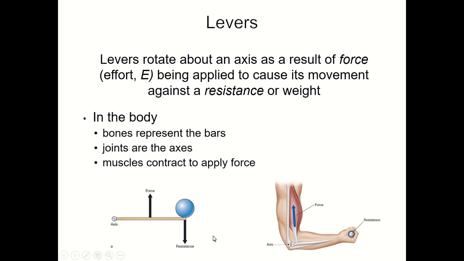And the force is our muscles, right? It's the contracting part which causes the lever to rotate around the axis. And we can actually apply resistance. That resistance could be the weight of an arm, for example, could be a dumbbell, it could be a box or anything like this. So we can actually change the resistance that is applied.